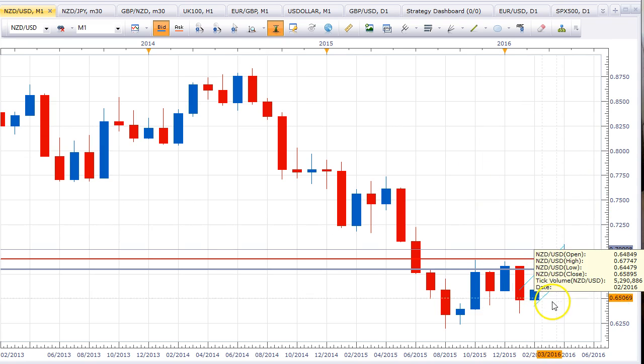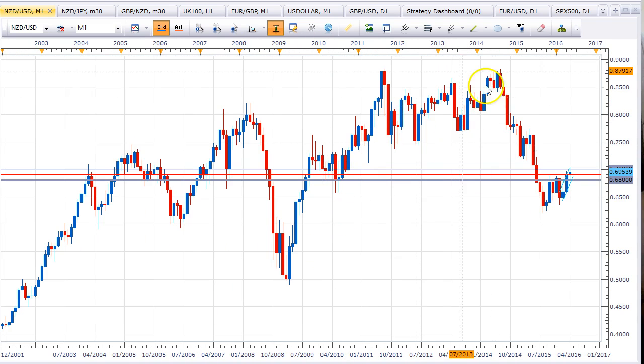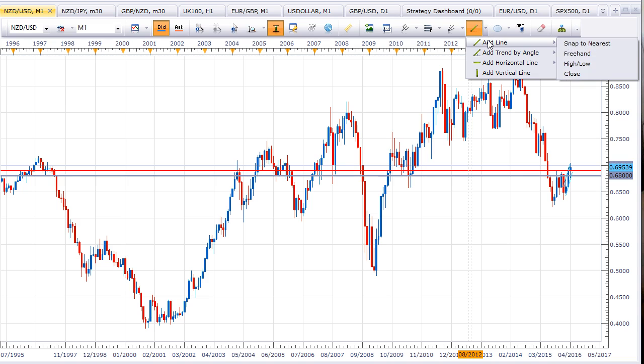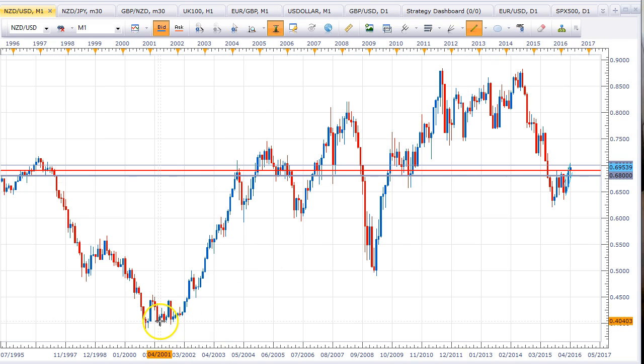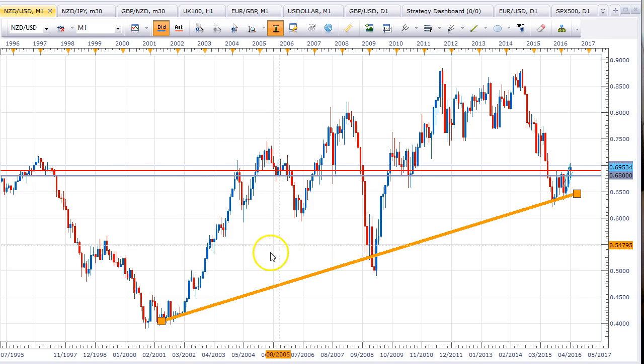If you look at the bigger picture, this is a very large downtrend, and this represents some kind of wide range, if you like, or a wedge narrowing at both ends. Then you see that this is an uptrend and this is a downtrend, and this could be the start of an uptrend again. How would you see that? Well, let's try what we said before and add a trend line. So if I added a trend line like that, now I'm going to make it a bit thicker because it's a larger period and I want to be just a little bit clearer with my markings. So I'm going to make it quite obvious, okay?